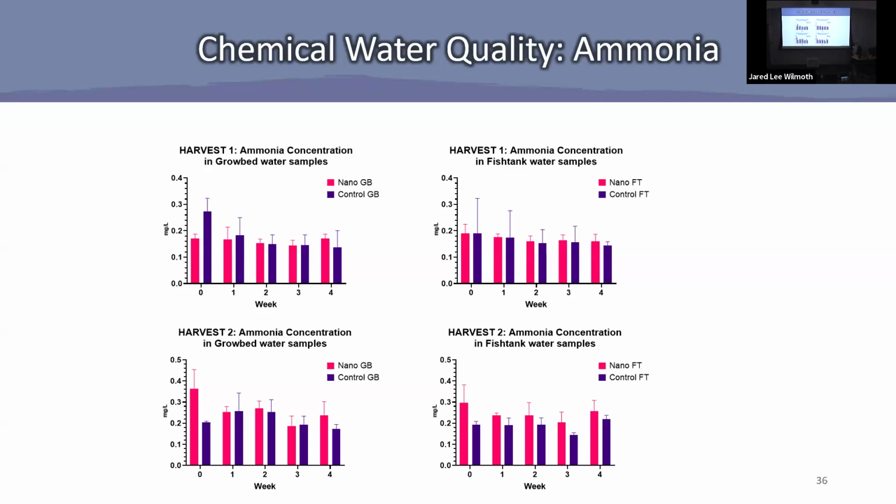In the fish tank, we're expecting there to be higher values than the grow bed because the fish live in the fish tank. However, if you notice, there's not that much of a difference between the grow bed samples and the fish tank samples. There is a decent amount of variability that we're seeing with these margin of error bars. And this is for harvest cycle 2. Not really the same trend is being seen. So again, there's a lot of variability from harvest cycle to harvest cycle.